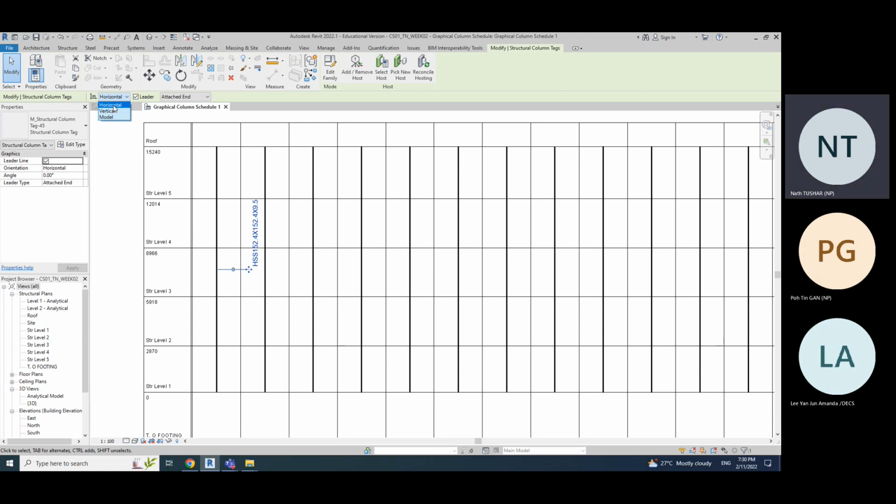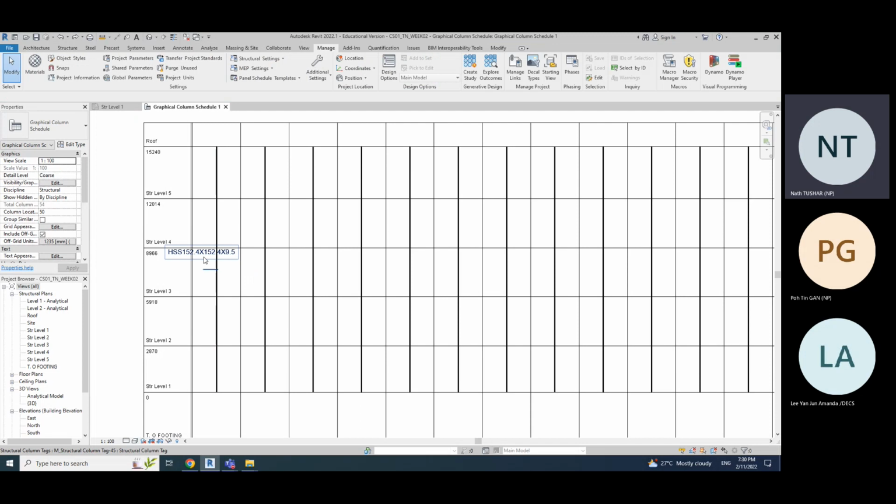This is for your practice. It looks like I rotated it like this, so that's why it came in this manner. If I had rotated it in this direction, the direction could have come in vertical.